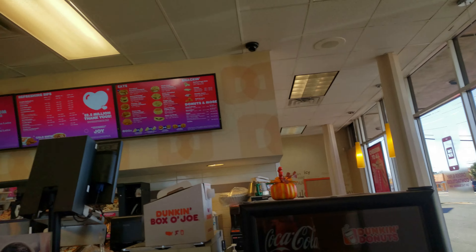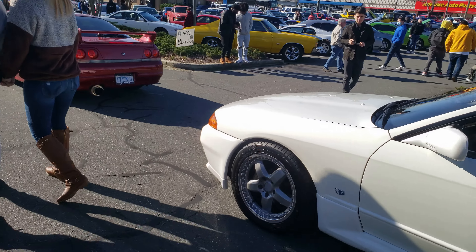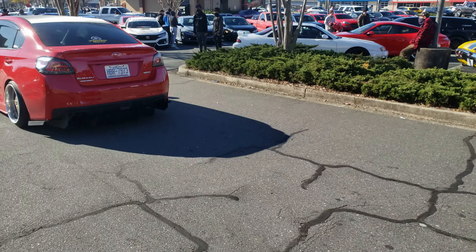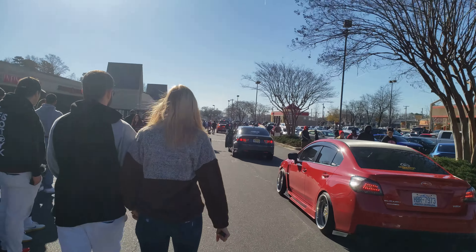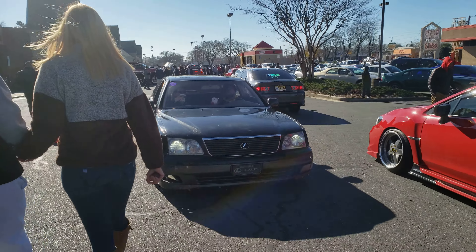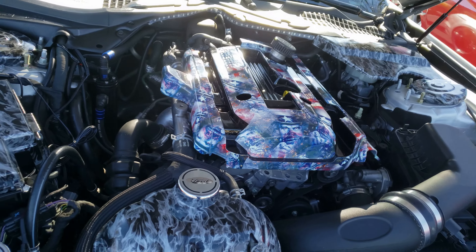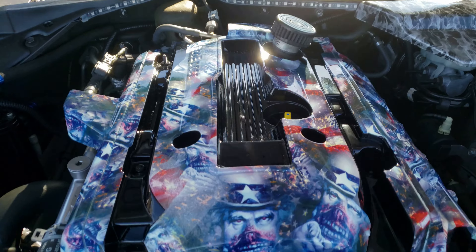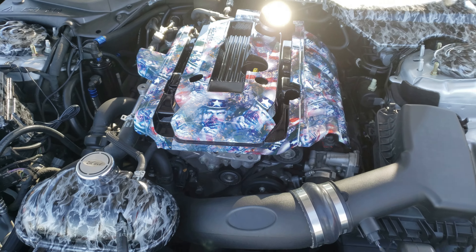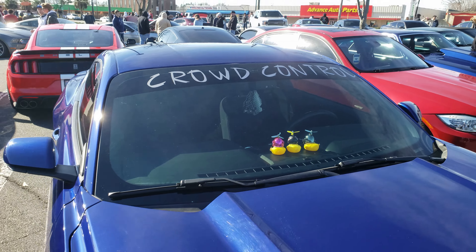At Cars and Coffee in Charlotte, there's a Skyline right here - I think it's an R32, but you guys tell me. I'm not really into imports, and it's a right-hand drive. This place is crazy - there's a guy over there who got stuck on a speed bump, an Alexis teetering on a speed bump, kind of funny. Check out this 2.3 turbo - it doesn't have a V8 but it's got some kind of patriotic theme going on with all the hydro dipping and Uncle Sam looking like a zombie. Mustangs are known for hitting crowds - I think this is the best sticker I've ever seen: 'crowd control.' That's hilarious.